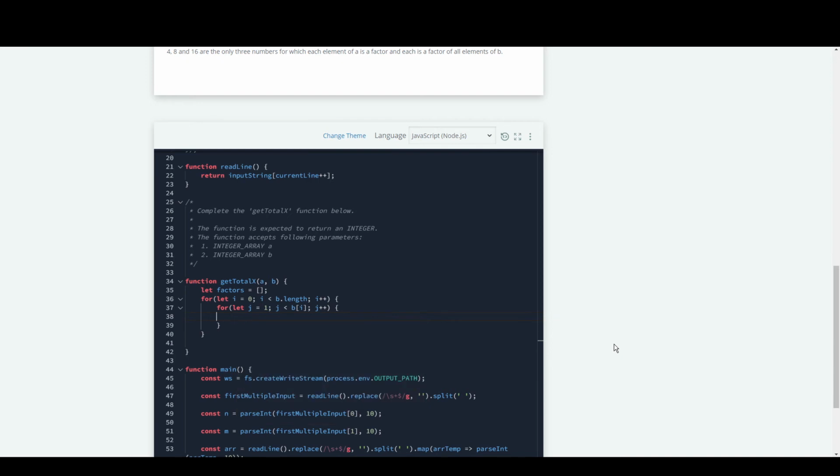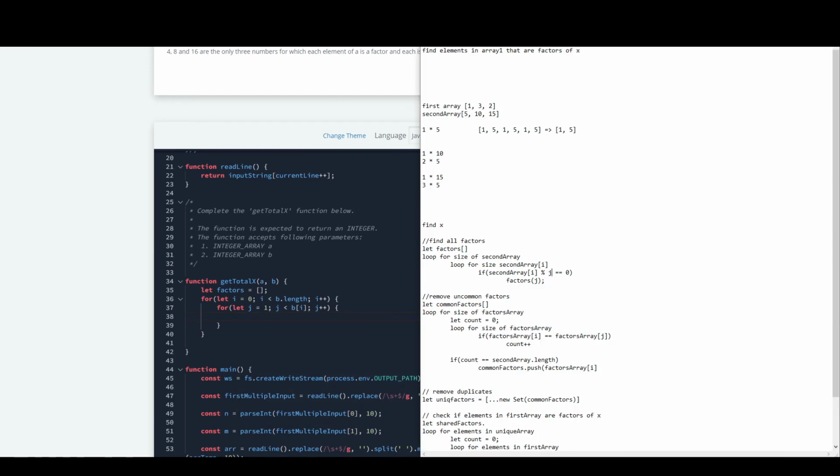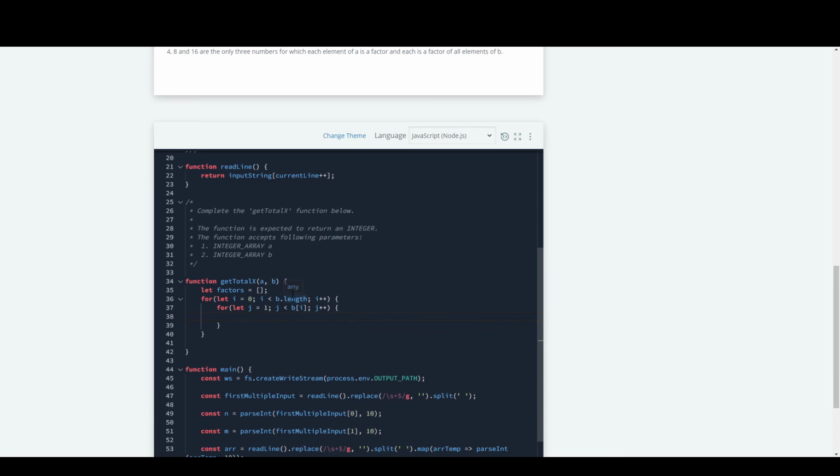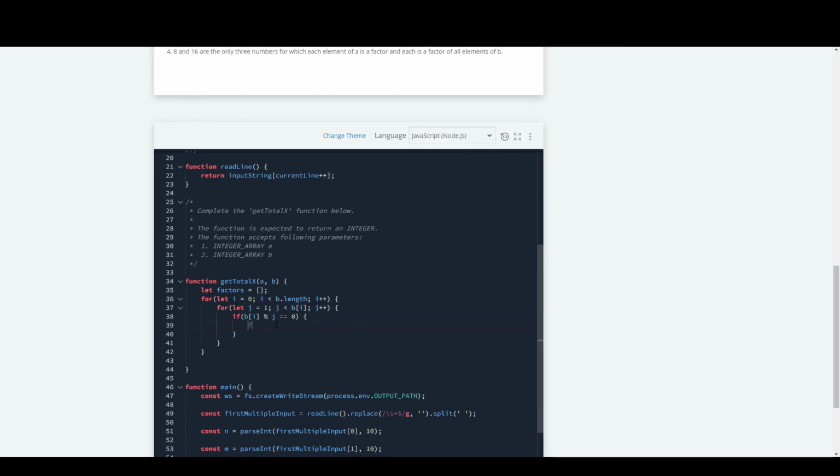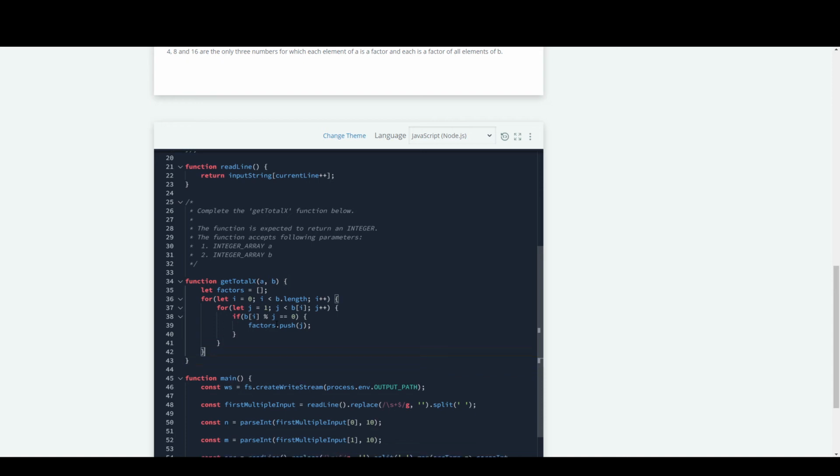So it's an if. So if b at position i mod j is equal to 0, factors dot push j. I think that's what we want so far.